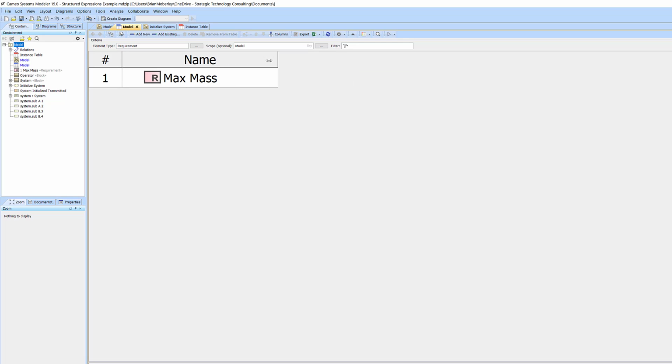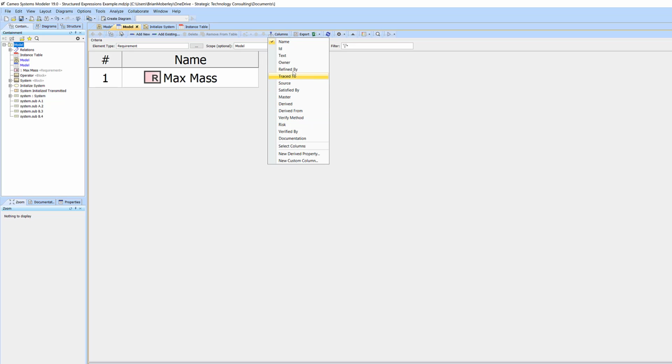So one query that you may want to do would be to actually see the text that would be the actual requirement for this requirement element. So what you can do is go to your columns, and Cameo gives you a lot of out-of-the-box queries. Because this is set to a requirement, it'll give you the option to show verify method, trace to, refine by, all of these options here, and then we can customize some as well.